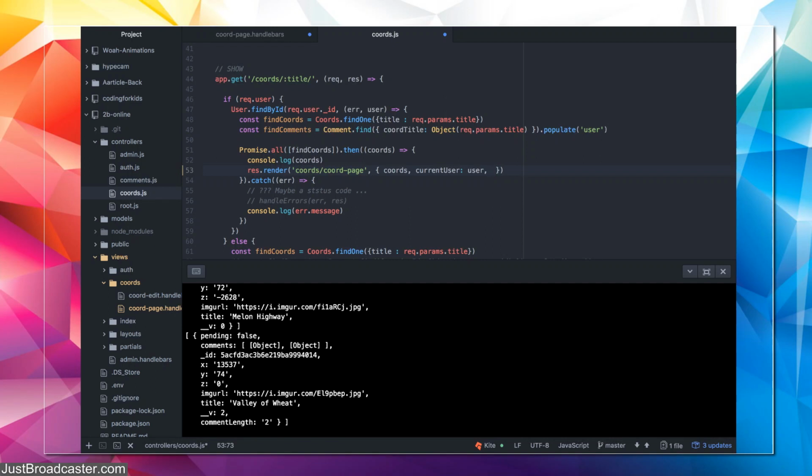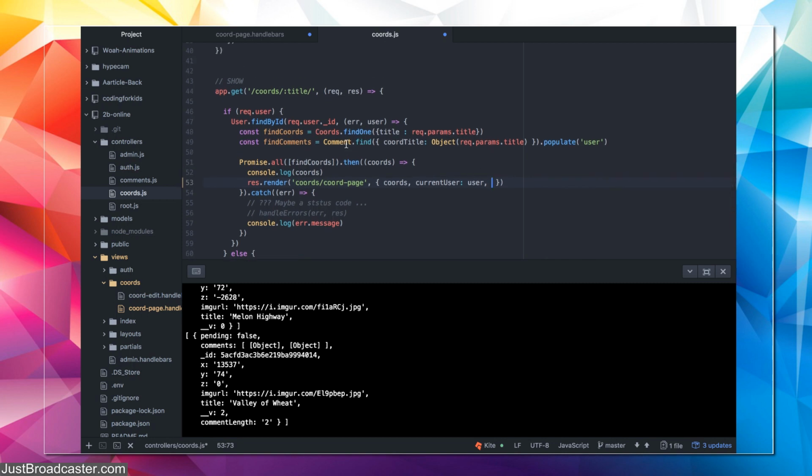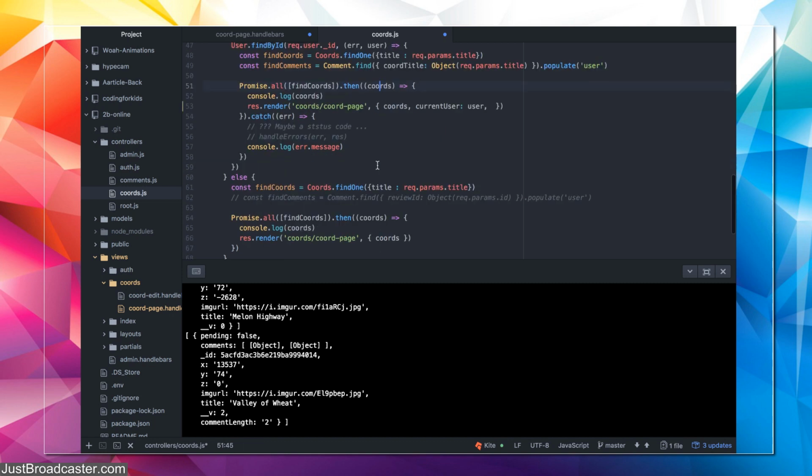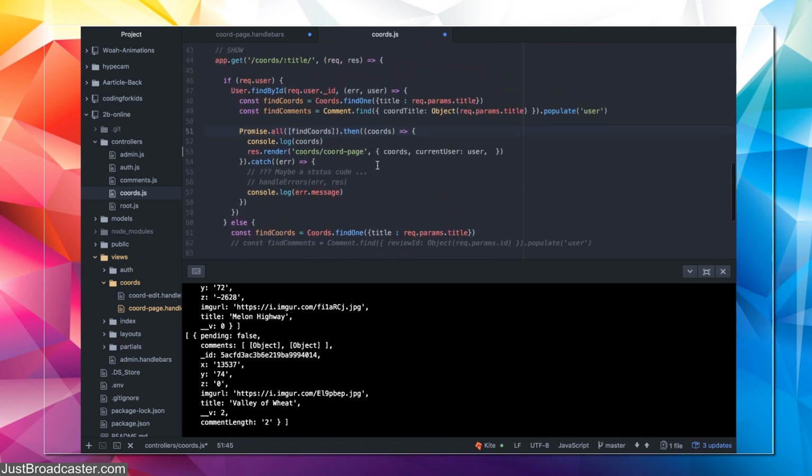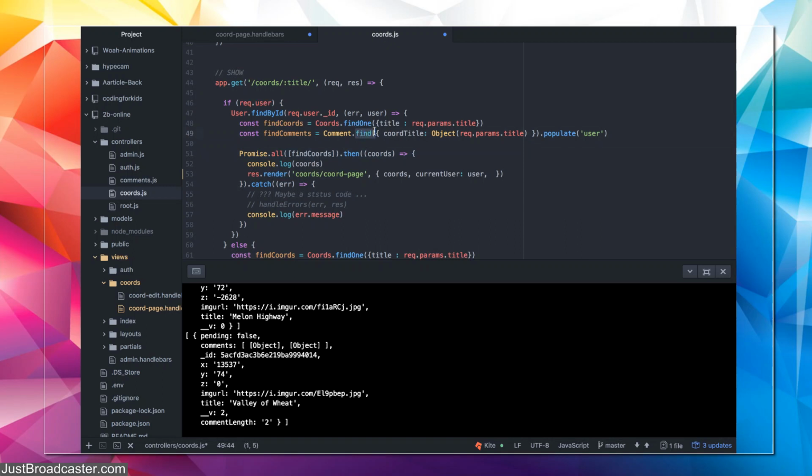What am I passing those as? Am I even passing them in? Find chords, then chords, else. So we're finding the comments. We should be finding the comments.